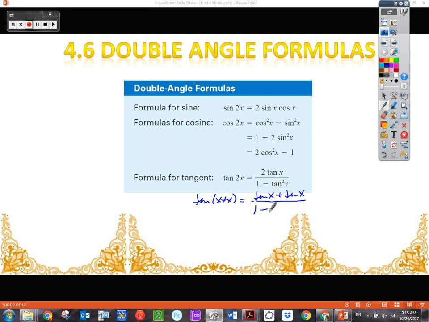Remember, these terms were always opposite, the signs. Then we did tangent of the first angle times tangent of the second angle. Remember that? So what is this? Tangent plus tangent is 2 tangent. And 1 minus tangent times tangent is this. So see, they are the same thing. They are all related to each other. You can get to one from the other. Are we okay with that concept?